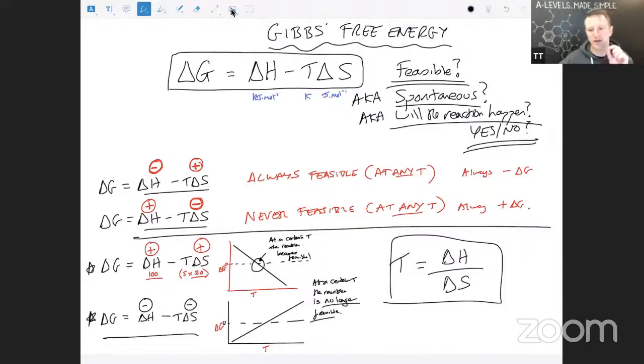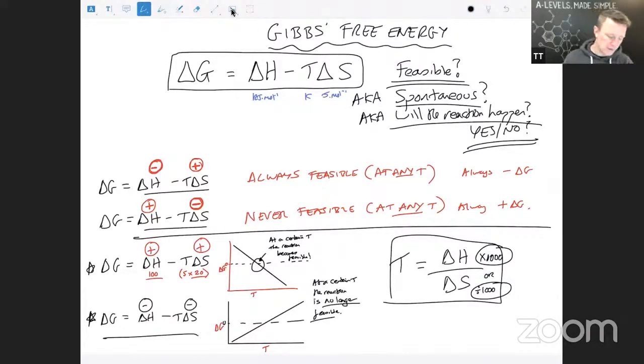One thing you have to be wary of whenever you're doing any iteration of this equation: what have you got to pay attention to? Otherwise, you're going to get the wrong answer. Edith, absolutely, units. It doesn't matter whether you times delta H by 1,000, because it's usually in kilojoules per mole, or divide delta S by 1,000 to get it in kilojoules. It's up to you. Just do one of them and you're going to get your answer. Joules per Kelvin per mole is delta S.